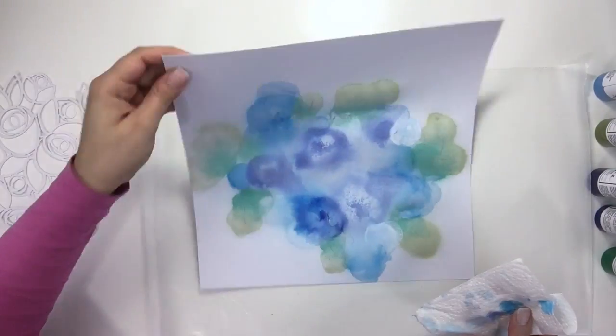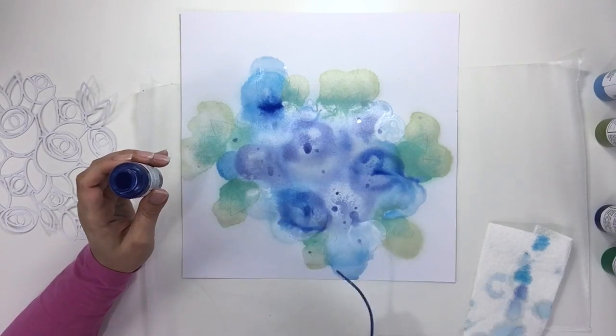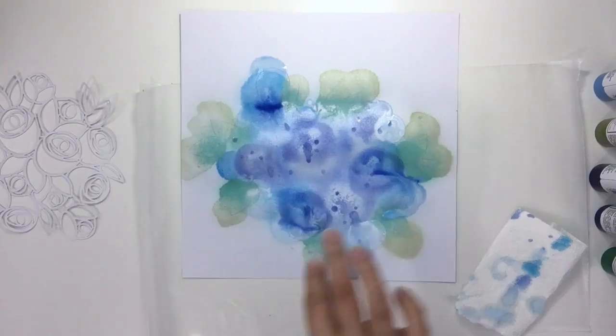I will come in with another blue in a darker color, and I'll do some splatters. Here I go doing that, and that one is a Vibes called Deep Blue Sea.